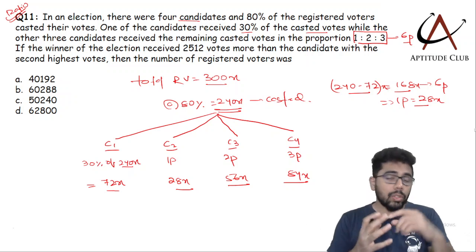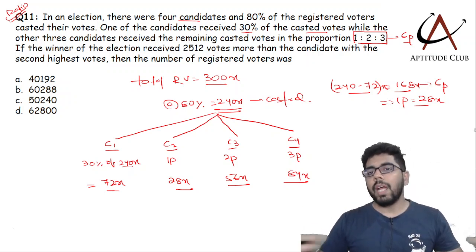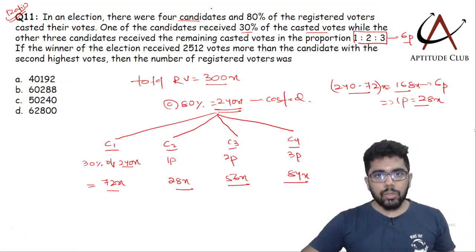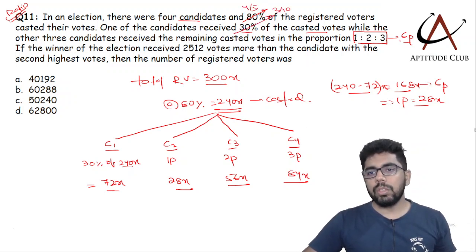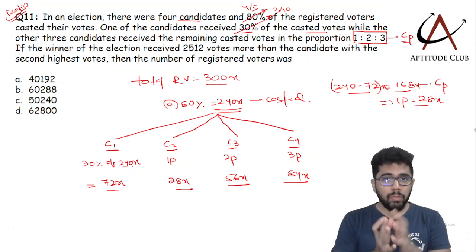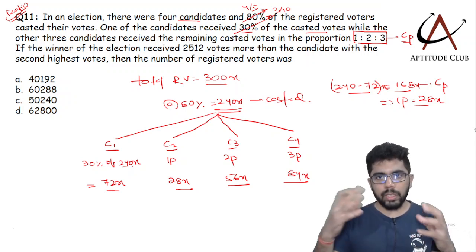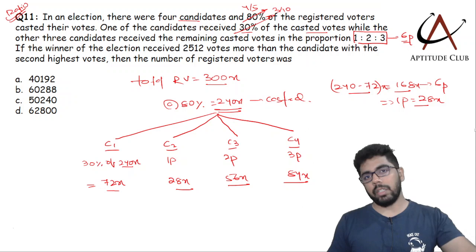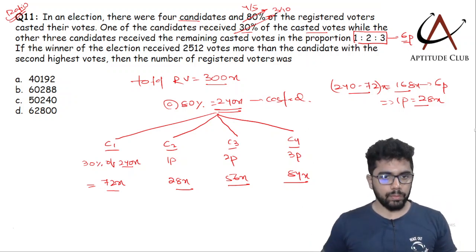You see, because I took it as 300x, that is why I could distribute it in all natural numbers. I did not get any fraction. Okay. The moment you see 80%, so this is 4 by 5, 30% means 3 by 10, 1:2:3 means 6 parts. So my assumption should involve a 10 and definitely involve a 6. And because it is percentage, we have to keep it in 100, including a 6, so either you can go for a 300 or a 600x. So it will help you avoid fractions throughout your calculation.